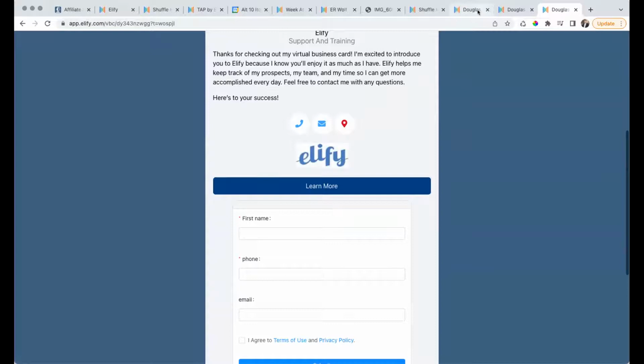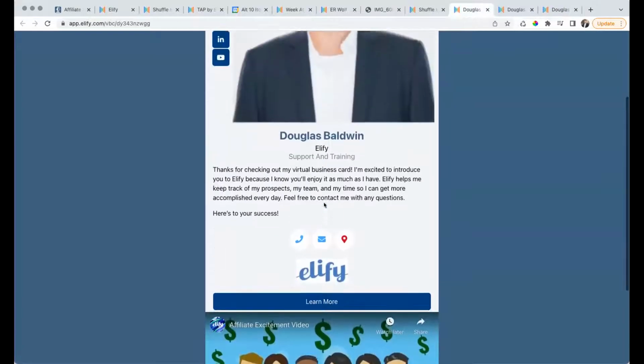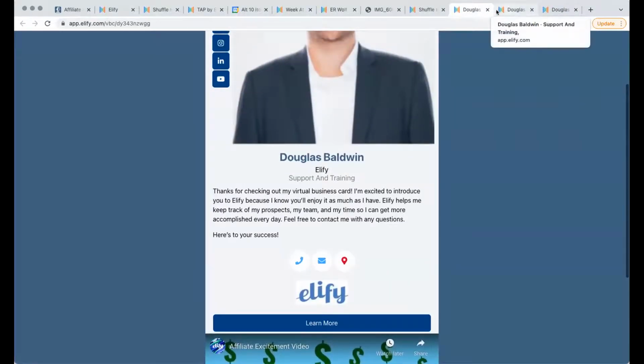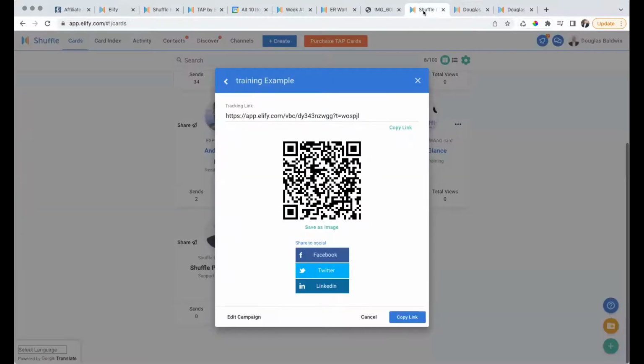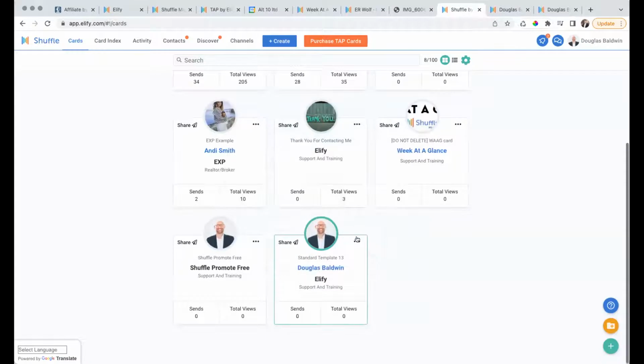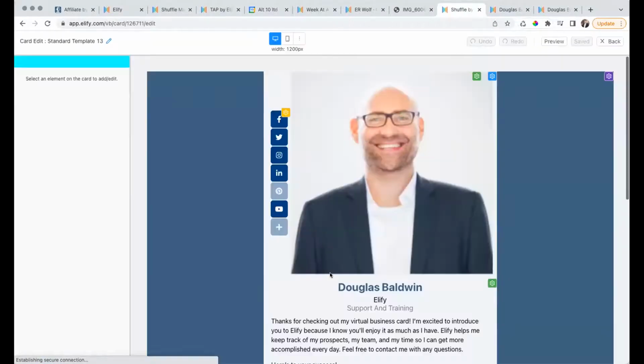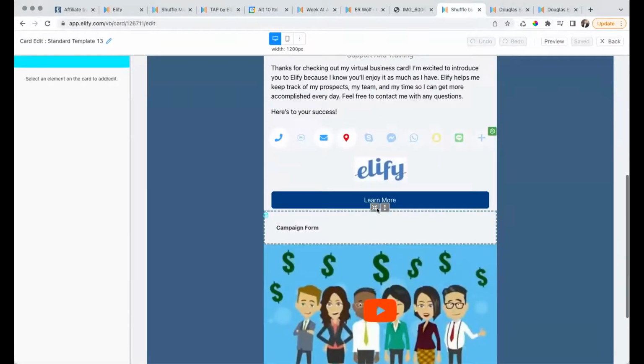Just so you know, so you can come back. Here, I kept clicking that thing and seeing, well, how can I put the campaign in here if I can't open it? Yep. So that just shows the positioning. So you can come and edit your cards at any time and change the position of that campaign.